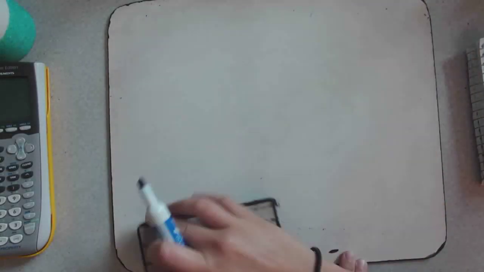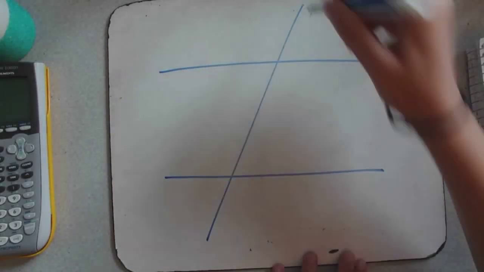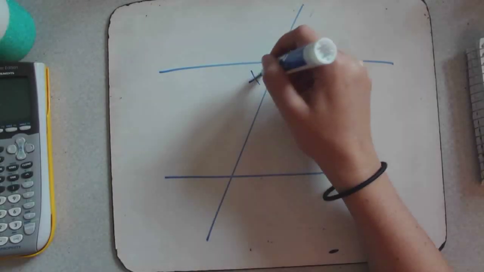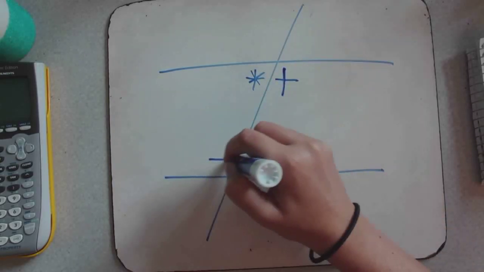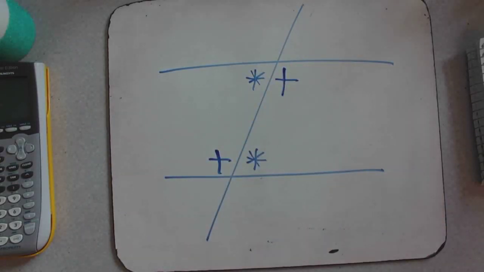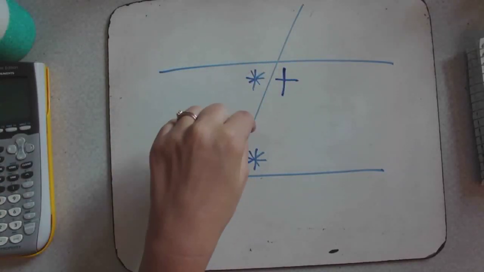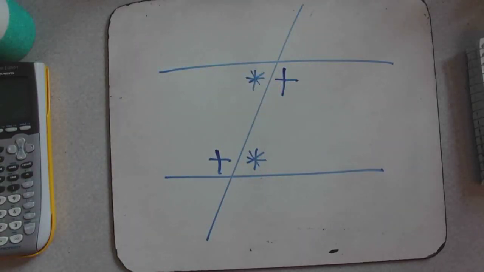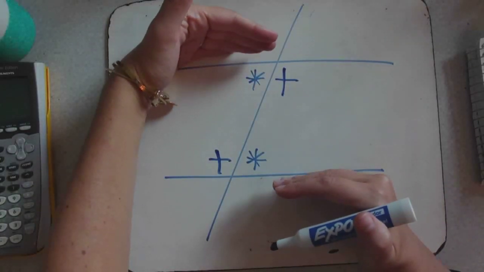Okay? Let's go over alternate interior angles. Same diagram. Now there's only two pairs of alternate interior angles, and the name kind of gives them away. So here's my first pair. There's my second pair. Okay? So the title alternate just refers to opposite sides of this line right here, right? These are on opposite sides. The interior is referring to the fact that they're both between these lines, okay?